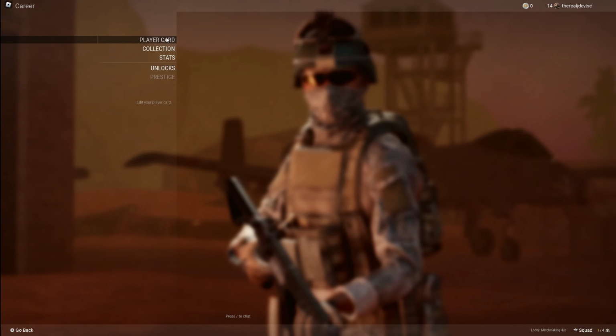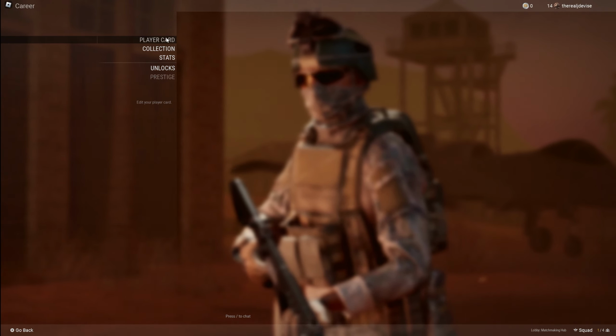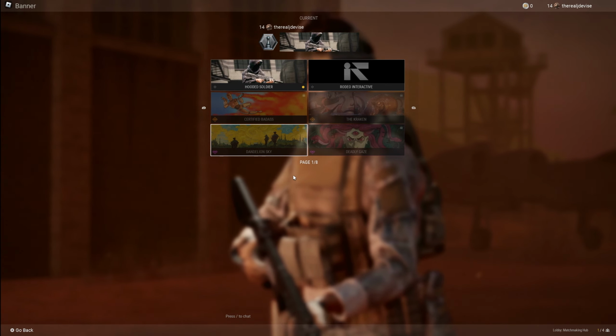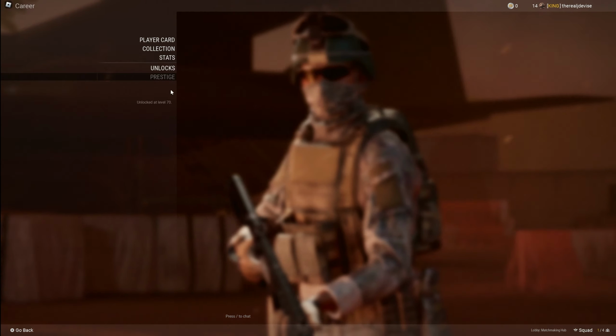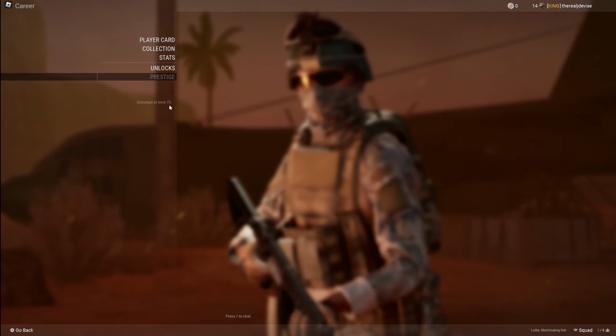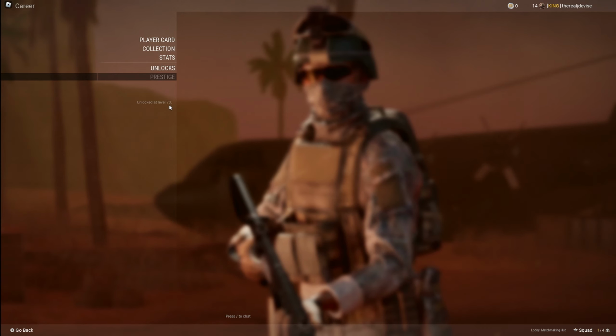No! Here we have so much customization available, extremely similar to Call of Duty. We have a player card. You can change your banners, very similar to Call of Duty. We then have emblems. At level 70, you're able to prestige. This is super cool, and it makes it near identical to Call of Duty with its own little twist.